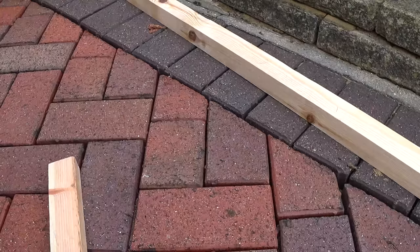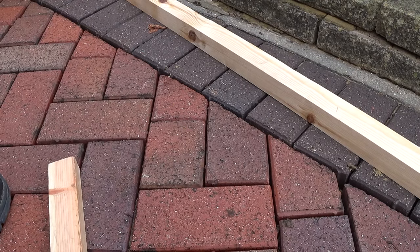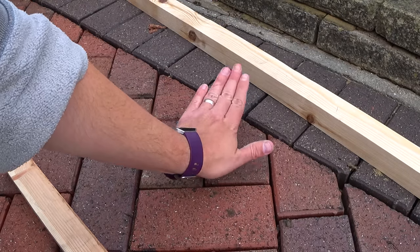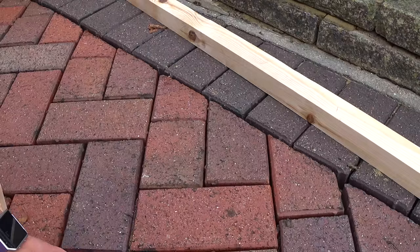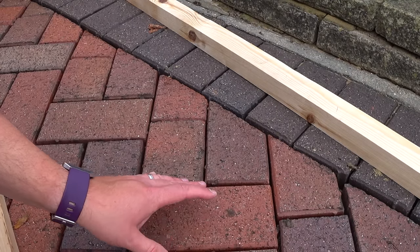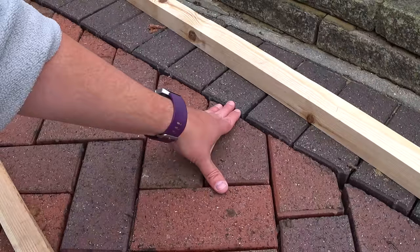Nothing overly special to it. As you can see, it took me probably 10 minutes if that, just to reset them — just another little service you can offer. Obviously if you've got blocks that are lifting or creeping up, that's normally an underlying issue. It could be weeds or a root growing underneath the block. If the blocks are lifting at an angle — one side lifting up and the other sinking — that could be washouts. Basically if the driveway's been cleaned in the past and the customer didn't realise you have to re-sand it, and if you do that year on year, you lose more and more sand until there's none left. When it rains heavily, especially on a steep incline, water runs in and washes that bed of sand away, lifting the block up one end and sinking it the other.